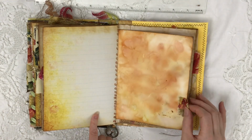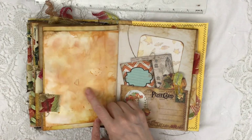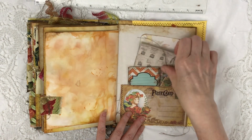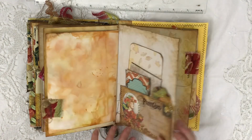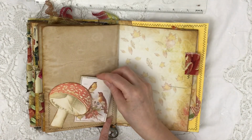Coming near the end of it now, that's some more of that lovely paper. Another little tuck spot with some tags and journaling cards. A little bit of Tim Holtz I had left over. Another mushroom which I've used as a tuck spot.